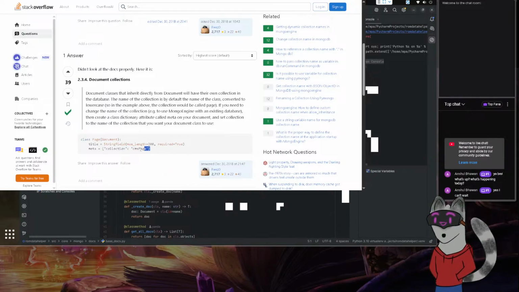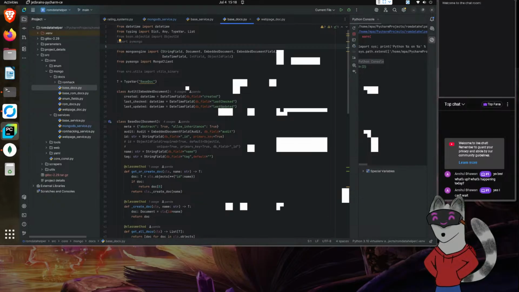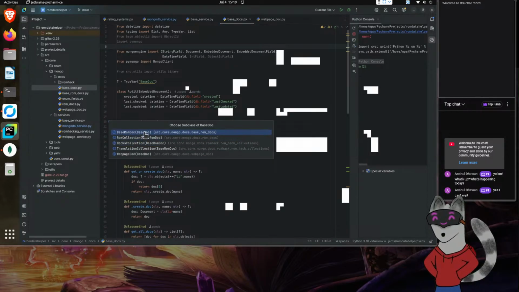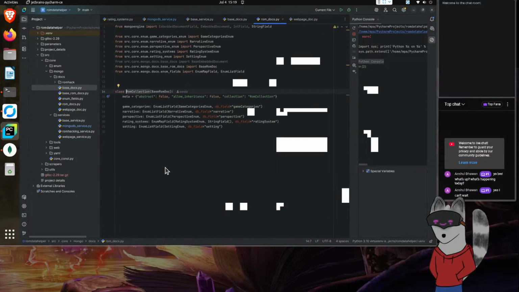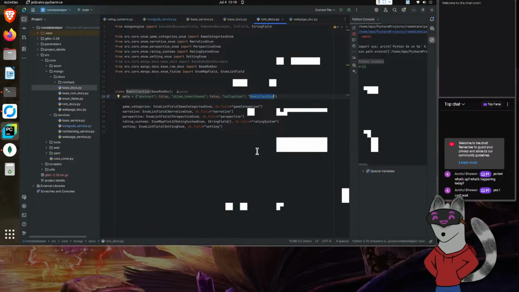Now the thing is, how do I make this code here dynamic? Because I know how to do it statically. In fact, we did that earlier. If we go to our, let's see here, where are you? Here, base ROM. And from here we head to, well, right here, collection. We actually already set it up. This is going to be saving to the collection called ROM collection.